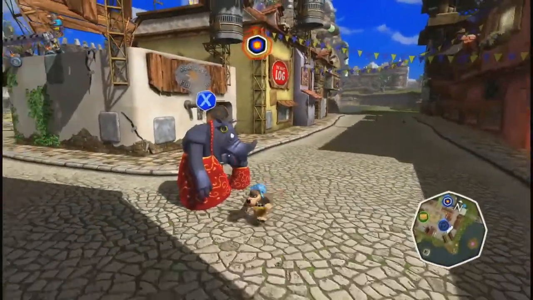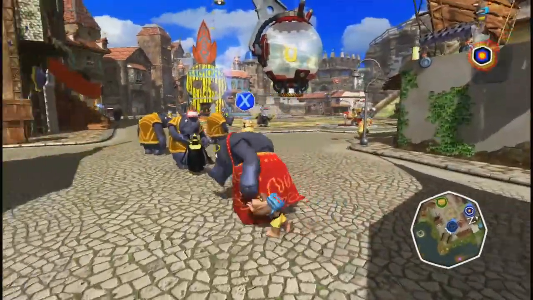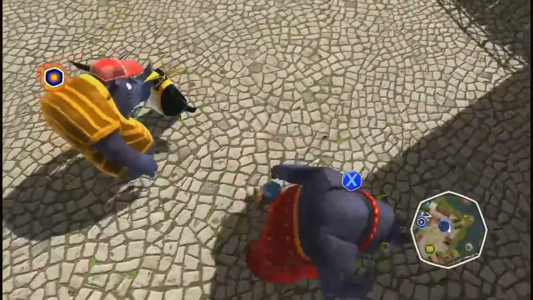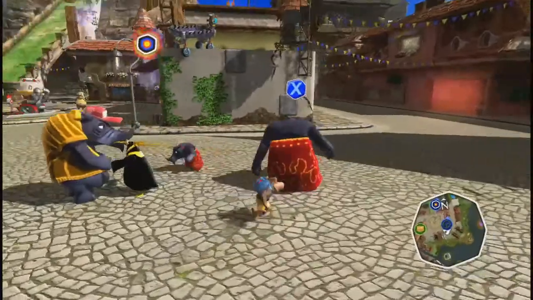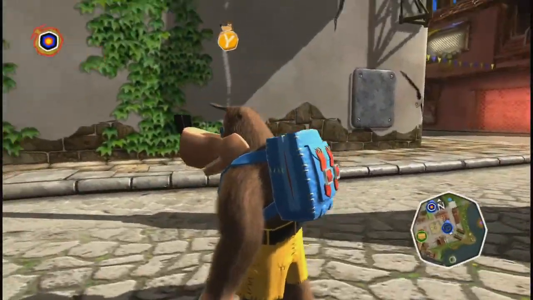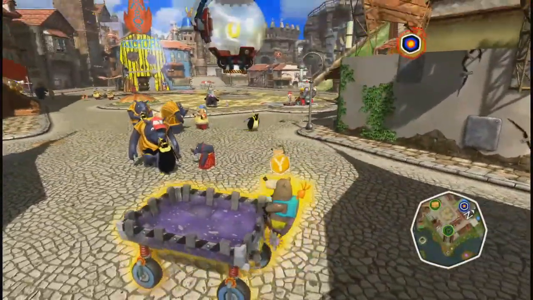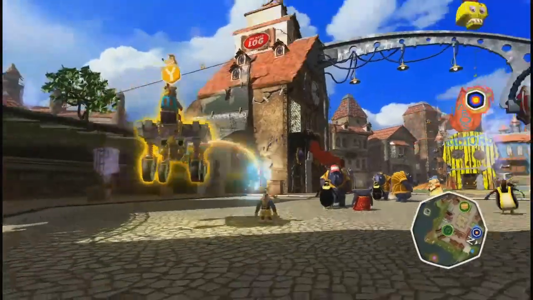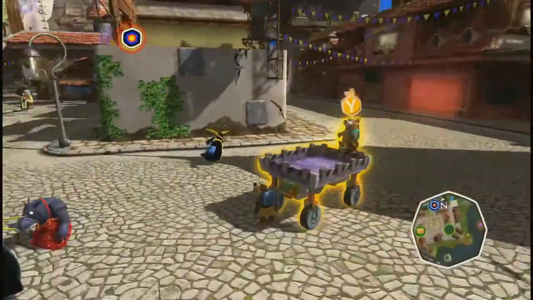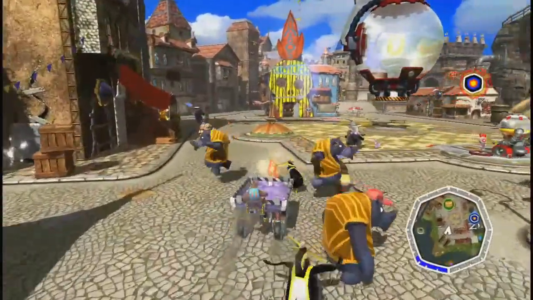Hey, look at this rhino woman. Is it a woman? Well, see the dress? Okay. Does the face say woman? Where's my cart? Hold the Y button. Oh, there it is. That works. You know what this reminds me of? What? This is Breath of the Wild before Breath of the Wild. Yeah.